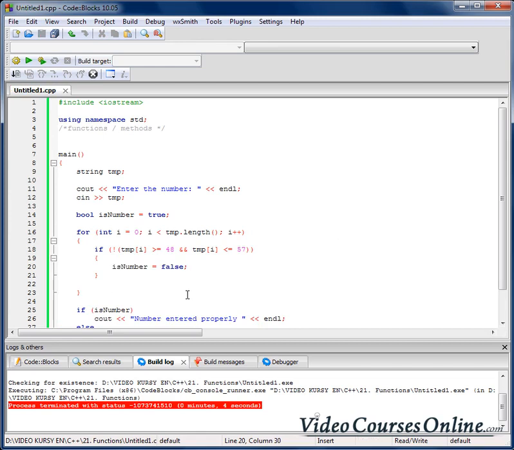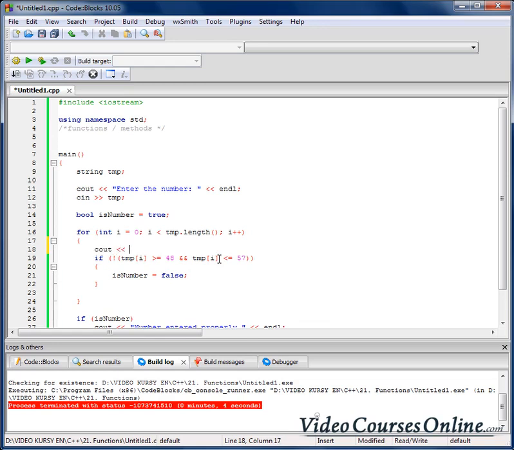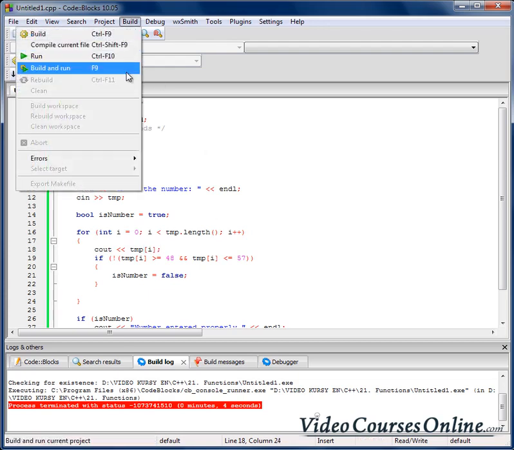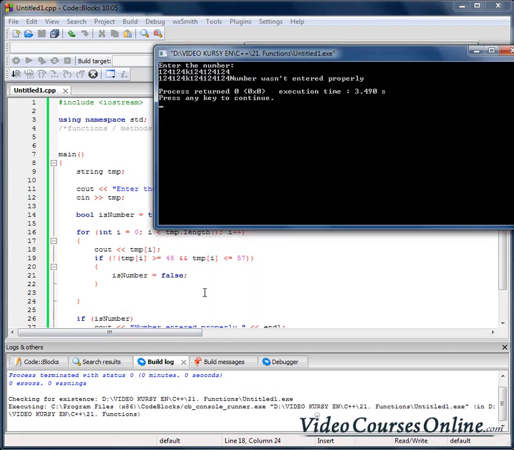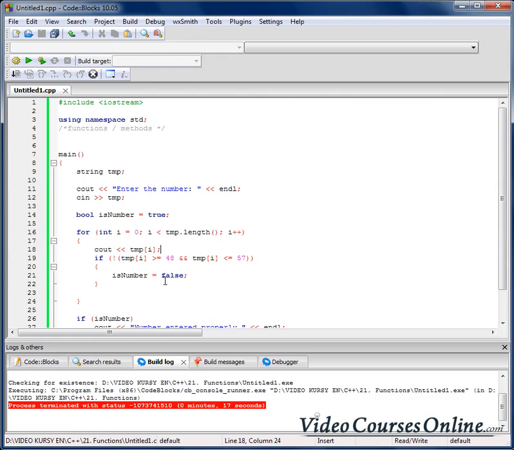Look. Why should we check all characters? Let's send all characters to the output that we type, right? I'm typing something wrong here, and as you can see, even if we meet the wrong character, we are still checking characters. Why? We already know that this is not a number when we meet one wrong character, right? So after it, we could just do something like that, break, and now look.